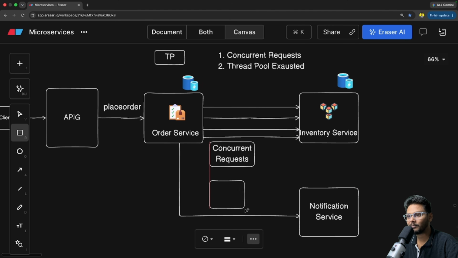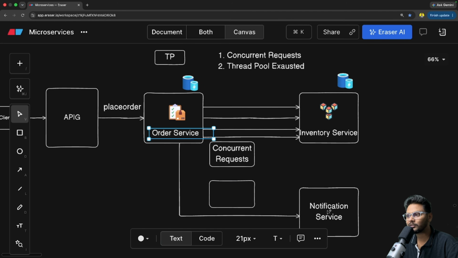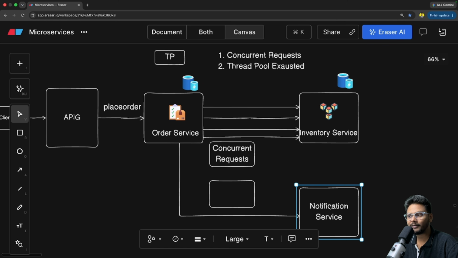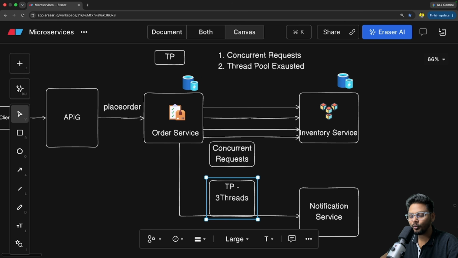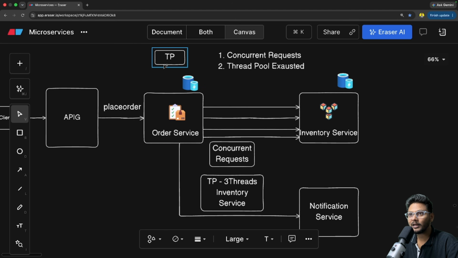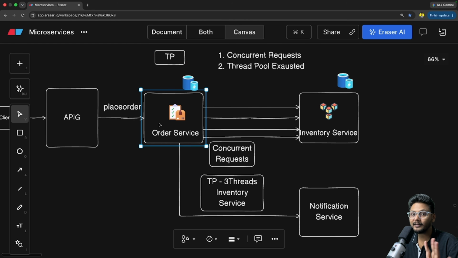How about the second problem? Now the second problem is that your thread pool is basically being exhausted and notification service is not getting any thread. Inside your thread pool, I can, let's say, allot 3 threads dedicatedly to inventory service. Now thread pool inside order service has 10 threads.